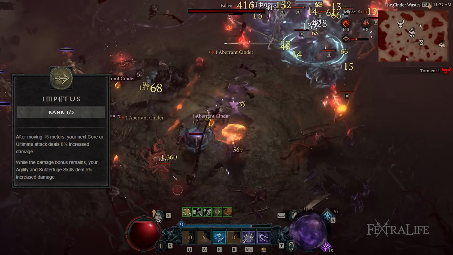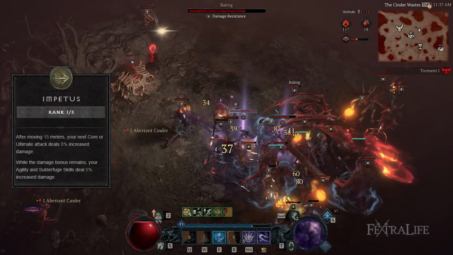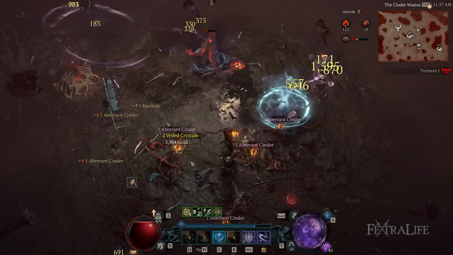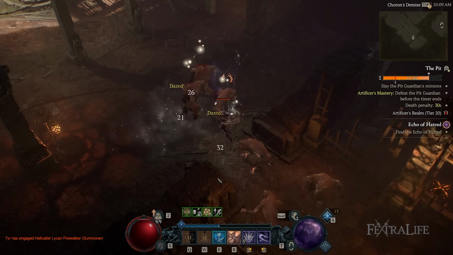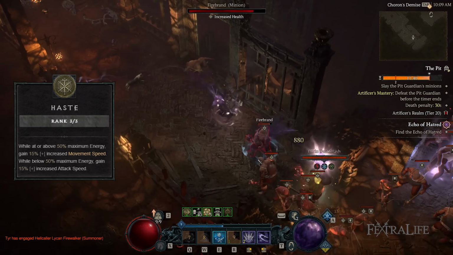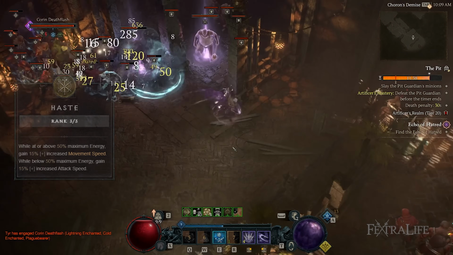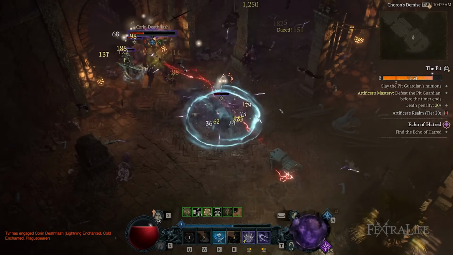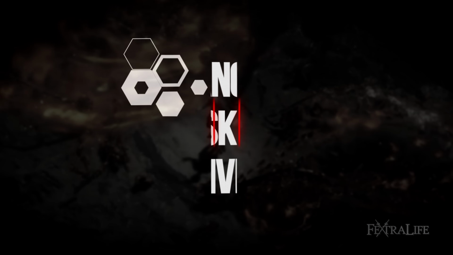Impetus will increase the damage of agility skills by 15% after moving 15 meters until you use a core or ultimate skill. We have neither of those, so this is a permanent buff. We also want to get the Haste passive on the bottom, which gives 15% bonus movement speed while above 50 energy, so this is another permanent buff. You do have to get 1 rank into a passive energy skill to get this, but it's still very worthwhile for the much needed movement speed.